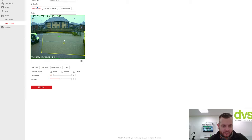That's the fixed lens, and that's where you set it up for the VCA side. Again, maximum and minimum object size, your detection area, so I can have more than one detection area, I can have up to 4. And then do I want to detect human, vehicles, or other, so basically everything. Threshold is 1, the threshold time, an object has to be in there for 1 or more seconds before the alarm is generated, and you can put that up to a maximum of 10 seconds. And sensitivity is left at 50, we find that works well for most applications, but can be adjusted as needed. So simple VCA setup with the human and vehicle filtering.